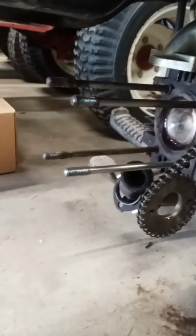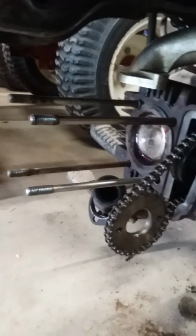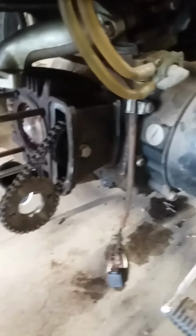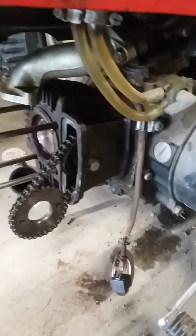Now I'm going to go get the other head. Yes, I did put a gasket on it. Gaskets are right there. And put that on. So stay tuned. Well, here it is, finished product. Head's back on. I already checked, it has spark. I set the valves. Carburetor's attached, exhaust is on.